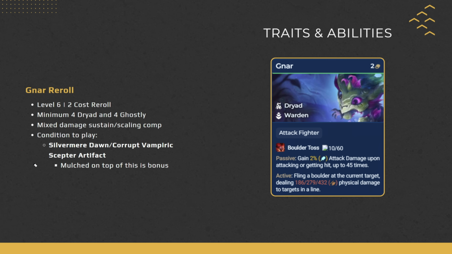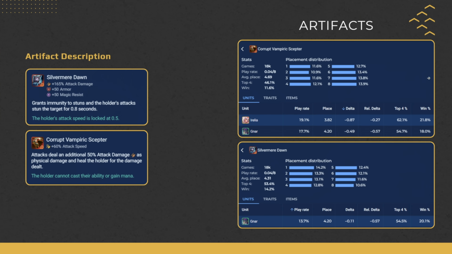So I'll talk about on the next slide why this is good, and then also if you're able to get Mulch on top of this, then that's a bonus and you'll have even better luck playing this composition. That's a condition to play, and here's what it looks like.